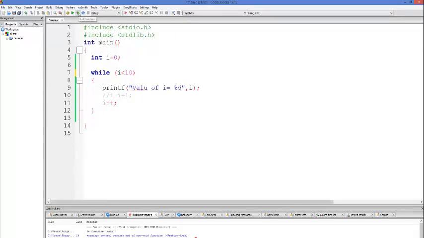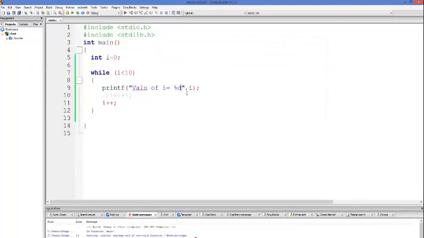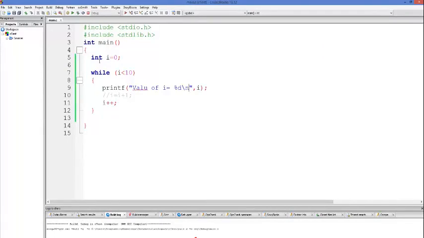So let's compile and run the program, and we can see the value of i is equal to 0, value of i is equal to 1, but I forgot to give the line break. So we will give this line break from here, and then once again we will run the code.